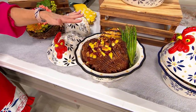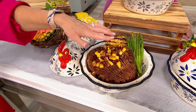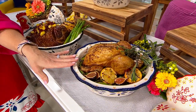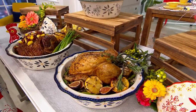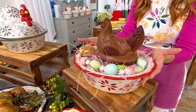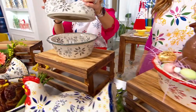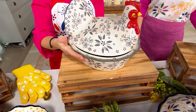You can fit a whole ham in there. This truly is one-dish cooking — you have that beautiful spiral-sliced ham. And look here, we have a five-pound full chicken in there. Whether it's ham, whether it's chicken, whether you're using it as a sweet little centerpiece or Easter basket — put candles in there, float flowers in there, turn it into a pretty centerpiece — but it all goes in the oven, which is fantastic. The head and the tail become your helper handles to get it in and out of the oven.